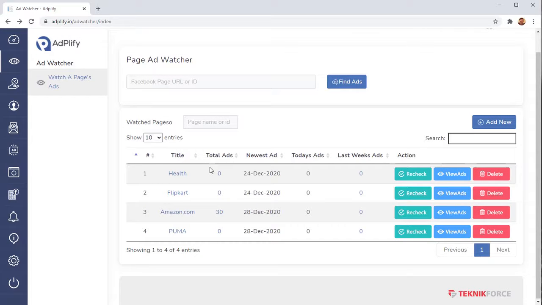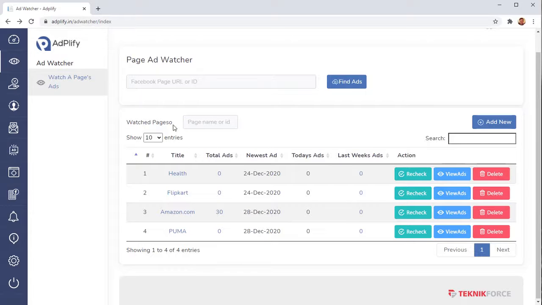So this is something very, very superior to any ad library that you've been getting, because what this product does is way beyond. It lets you keep an eye on the fresh, the latest, the best ads from your competition, your gurus, and it will notify you so that you don't have to go and manually check in different locations when all your competitors are releasing new ads, or waste a couple of hours every day just trying to research 10 things or 12 things. You can get this done automatically inside of Adplify.